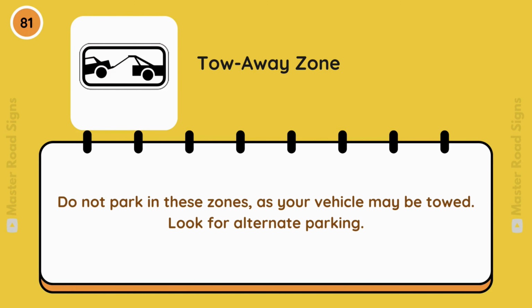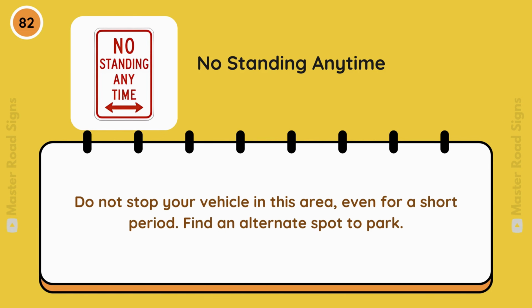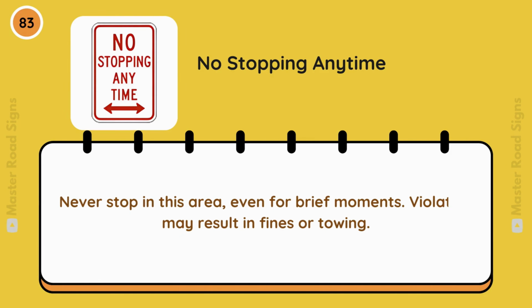Tow-away zone sign. Drivers should not park in these zones, as their vehicle may be towed. Look for alternate parking. No standing anytime sign. Drivers should not stop their vehicle in this area, even for a short period. Find an alternate spot to park. No stopping anytime sign. Drivers should never stop in this area, even for brief moments. Violation may result in fines or towing.